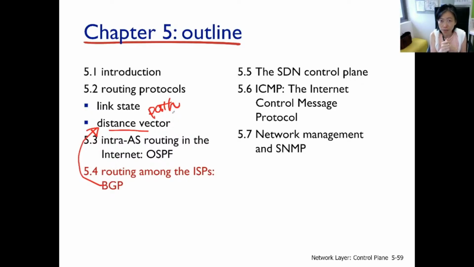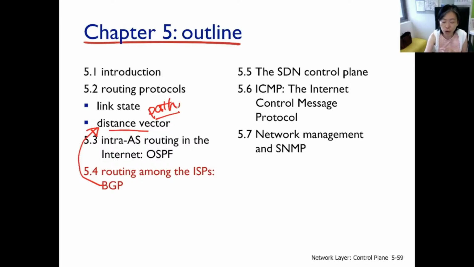In path vector, running at the inter-AS level, the source AS will track for each destination AS what is the entire AS level path. That inter-AS level path will contain all the intermediate ASs along the way from the source AS to the destination AS. What's nice about keeping track of the entire AS path is this: the source AS knows by default what is the next hop AS. And by counting the number of ASs along the way, you get a rough sense of the path cost as well.